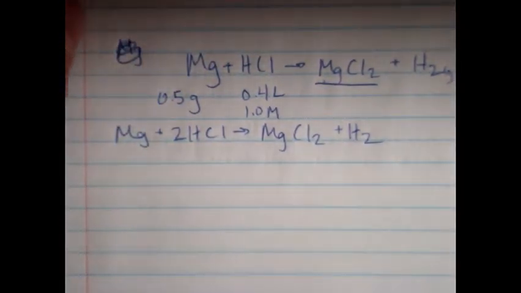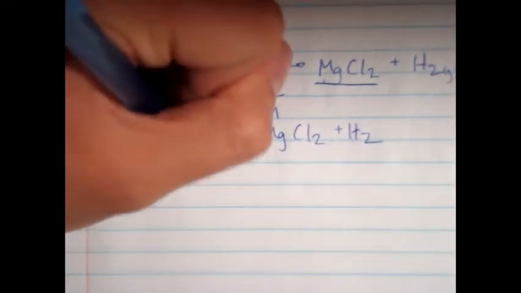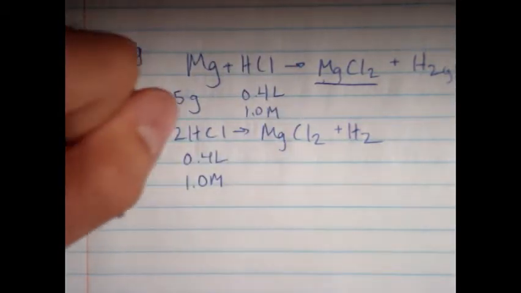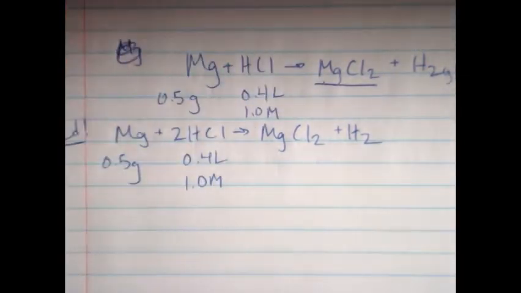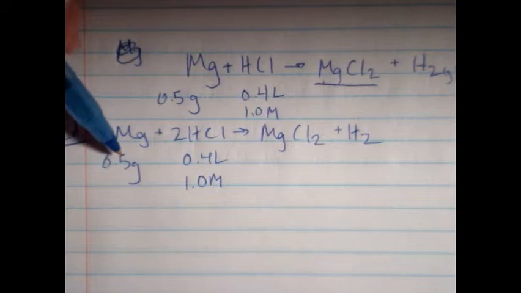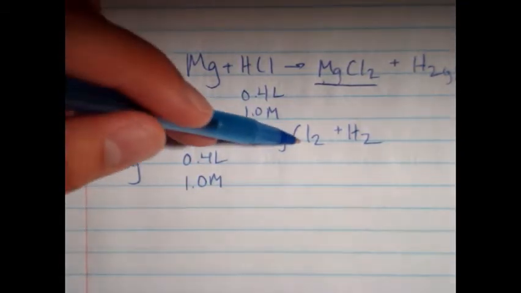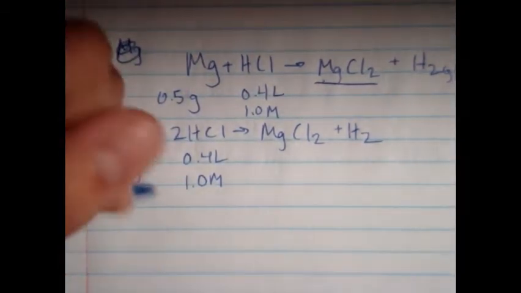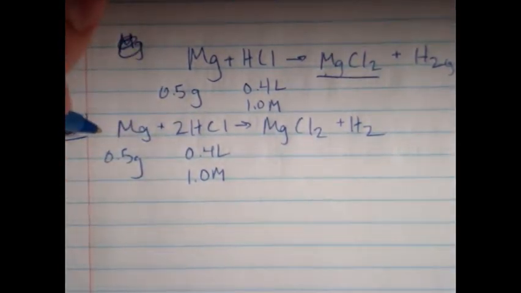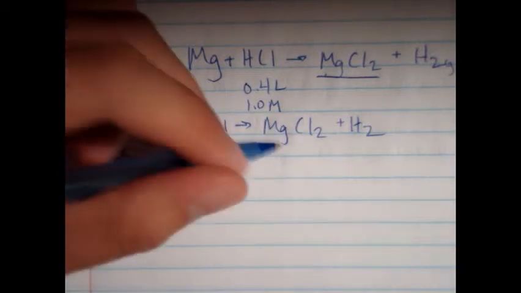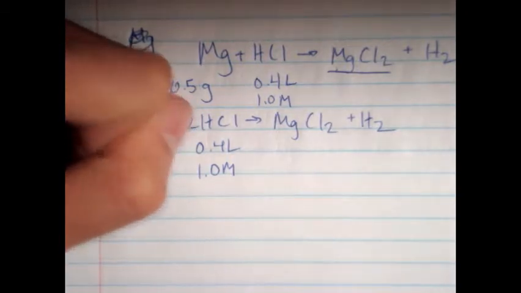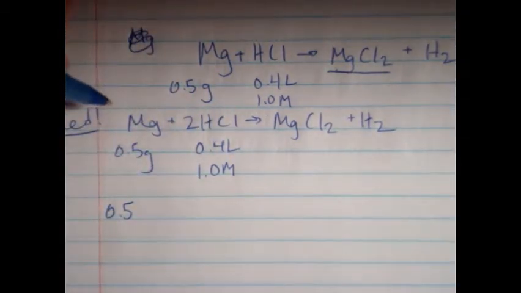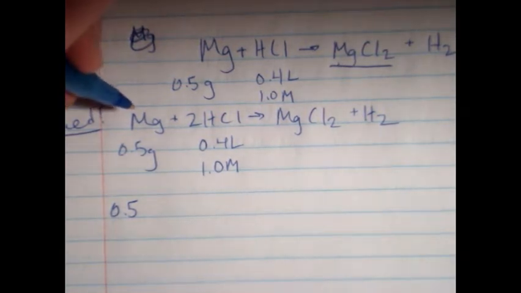So now that it's balanced, we have 0.5 grams of magnesium, 0.4 liters of 1.0 molar HCl. So, if we want to convert, let's say we do want to find MgCl2, which is what we're doing right now. We have to take everything that's in molars, and we have to find how much MgCl2 we're going to get. So first, you're going to say, how much magnesium will give me MgCl2? Well, I'm working with 0.5 grams of magnesium right now, so let's just convert grams of magnesium and see how much MgCl2 that's going to give me.